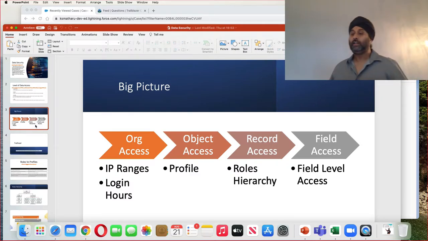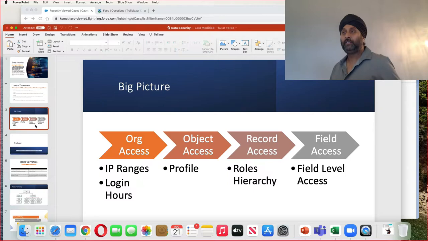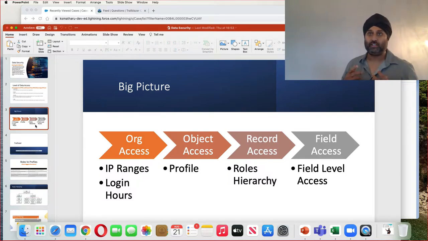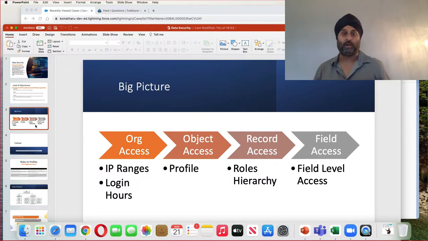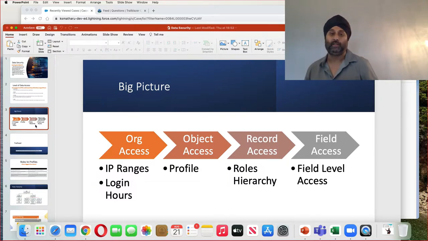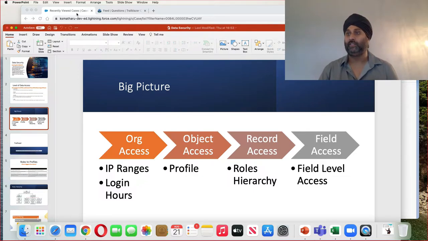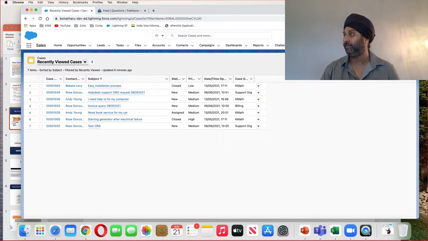Let's just carry on. So org level is the top level where I can restrict people with IP range, right? IP range means, for each company, I don't know if you have heard about VPN. People use a VPN connection to log into their laptops, and then they get access through the trusted IPs. So you have public IPs, you have local IPs, okay? And then what people do in Salesforce is provide that level of access from here.